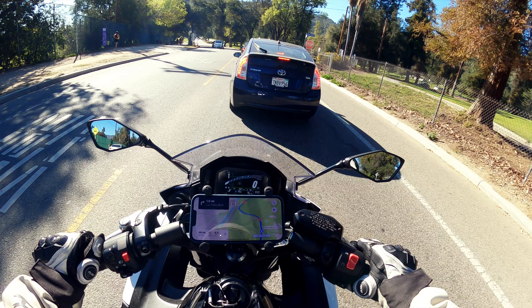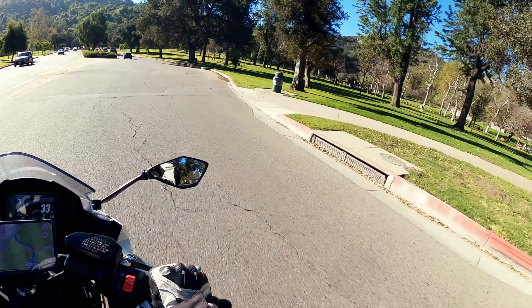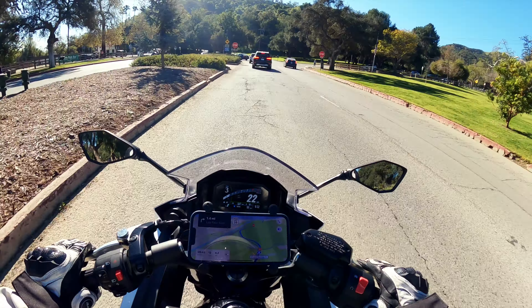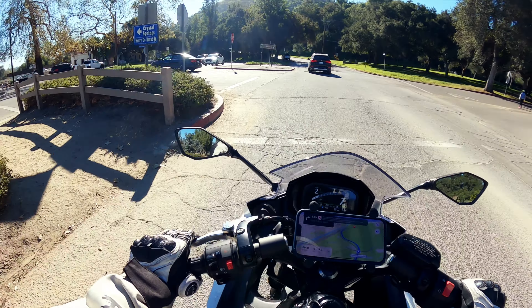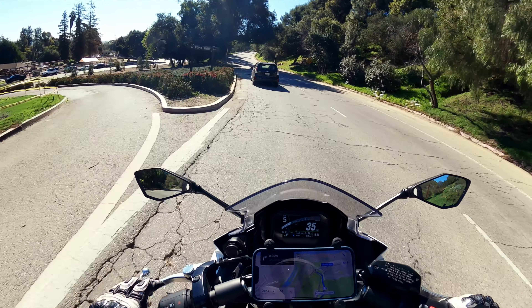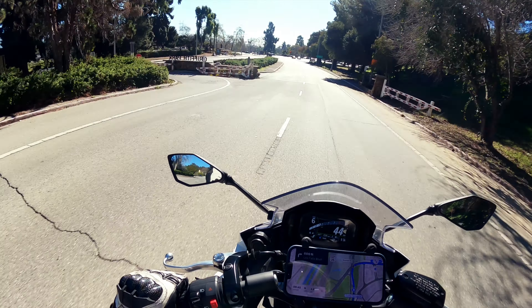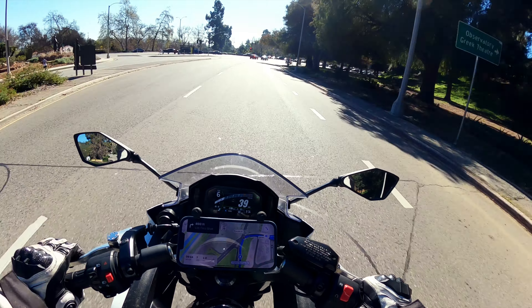We'll have to try to fact-check that. Wow, it is such a wonderful day. I hope this isn't too washed out because I am driving into the sun, which does not turn out well with exposure. I hope my audio levels are coming in pretty good. That should be the LA River right there. And I forgot to mention there were pony trails here — totally forgot.